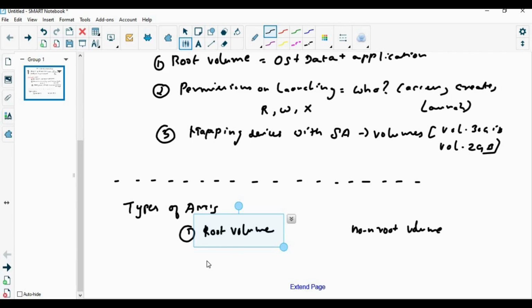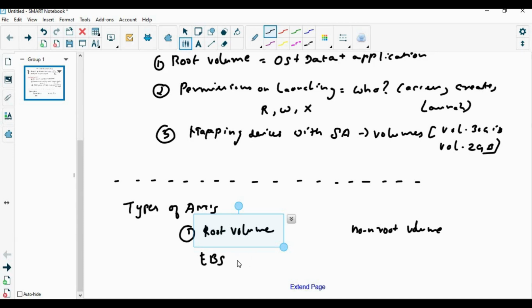Any EC2 instance gets launched every time a user is configuring the settings in AMI, generating the key pair, configuring the network settings, and attaching the storage. By default, we have the root volume, which is the EBS.